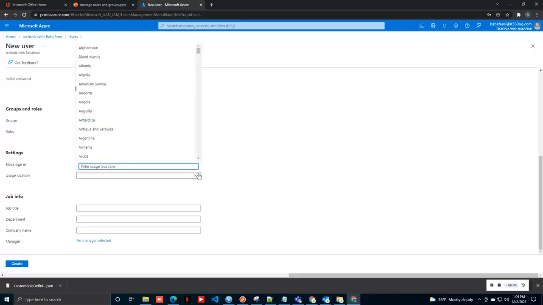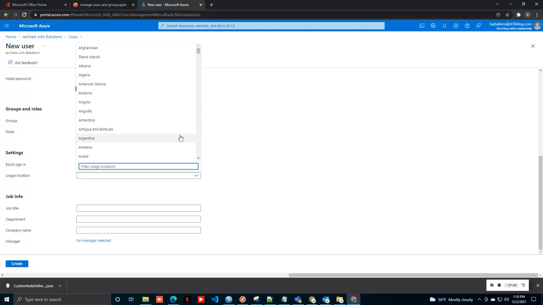So here, user location, you need to assign a user location to each user. If not, when you are trying to assign a license to the user, let's say a license like P2 for this user to be able to perform something like conditional access and the likes, or P1, which will maybe allow the user to manage SaaS applications and the like, or any other license you are assigning to this user, you need to assign a user location.